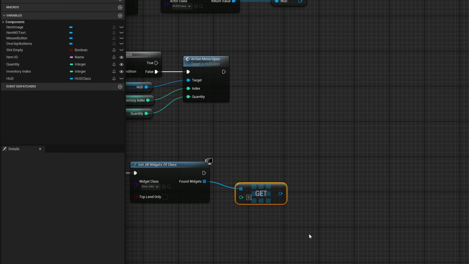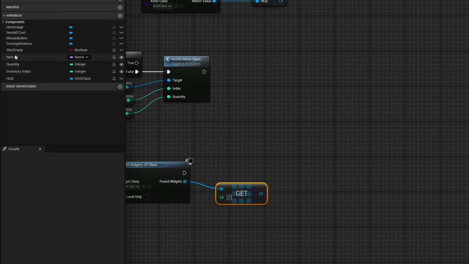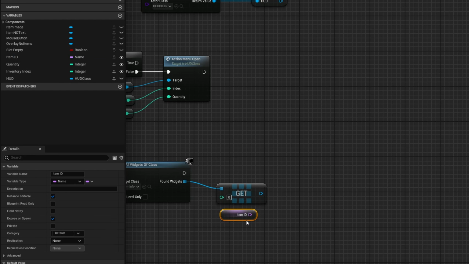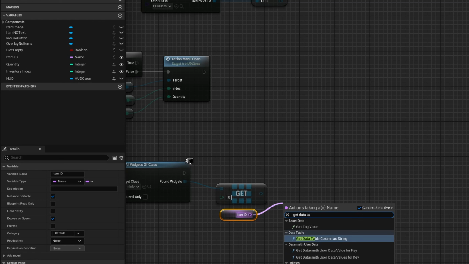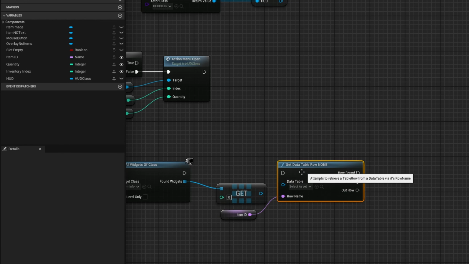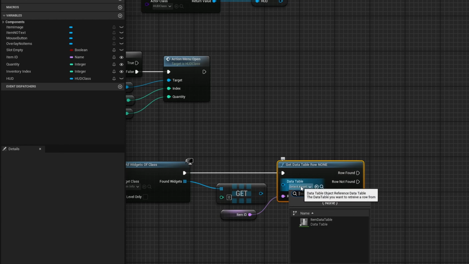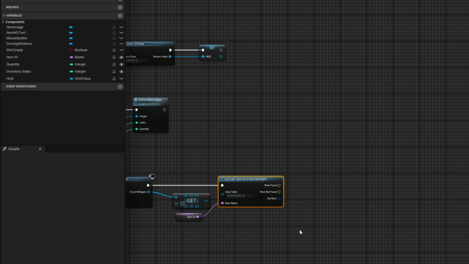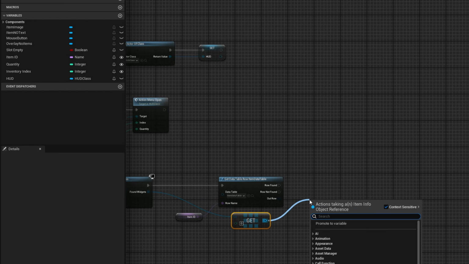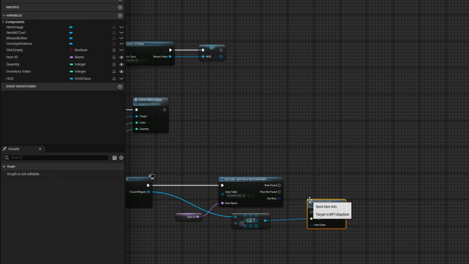So, okay, we need to get the item ID from our slot. And we need to get data table row. And we need to do the item data table. Then from this get node, we're going to drag out and send item info from the interface.